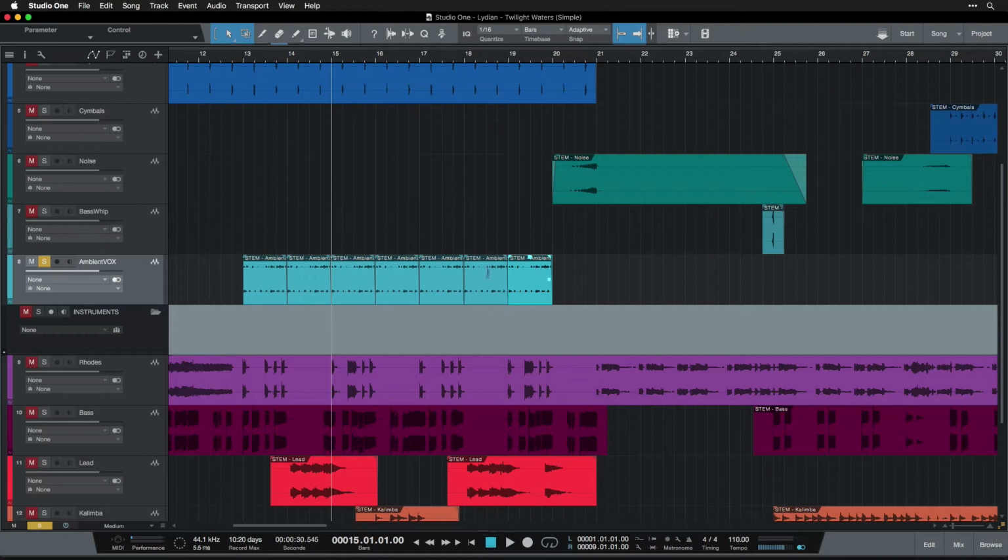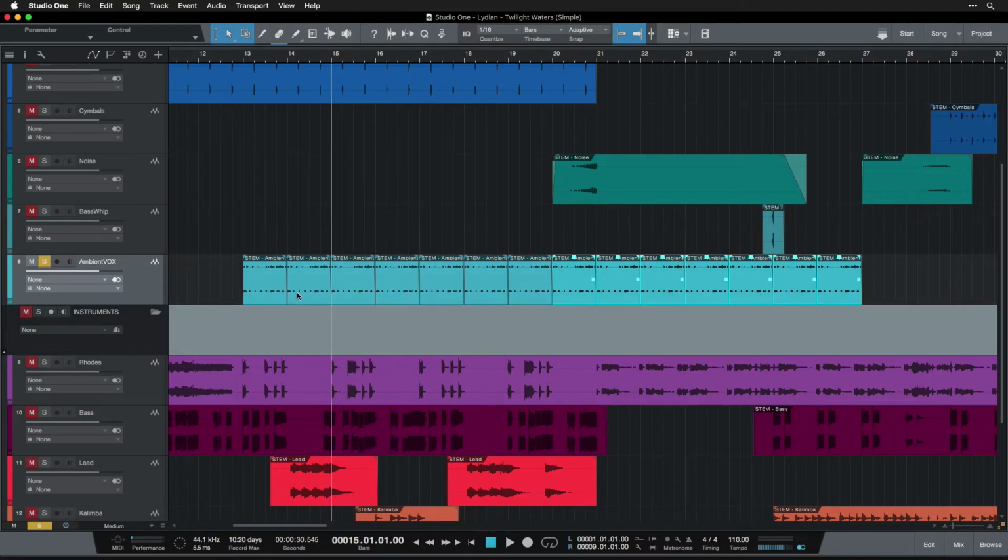Say we've created a section and we want the whole section to go once more before it ends. I would just select all those clips, hold Option, click and drag, pull it over, and I would get a whole duplicate of that section or that part or that event or whatever it is that we're looking for. So we can take the work we've done and multiply it really quickly just by copying events out like that. I could even grab this whole section, hold Option, and copy that whole thing over. So I don't have to do each one individually. So copy and paste or duplicate, super useful, really important to get to know.